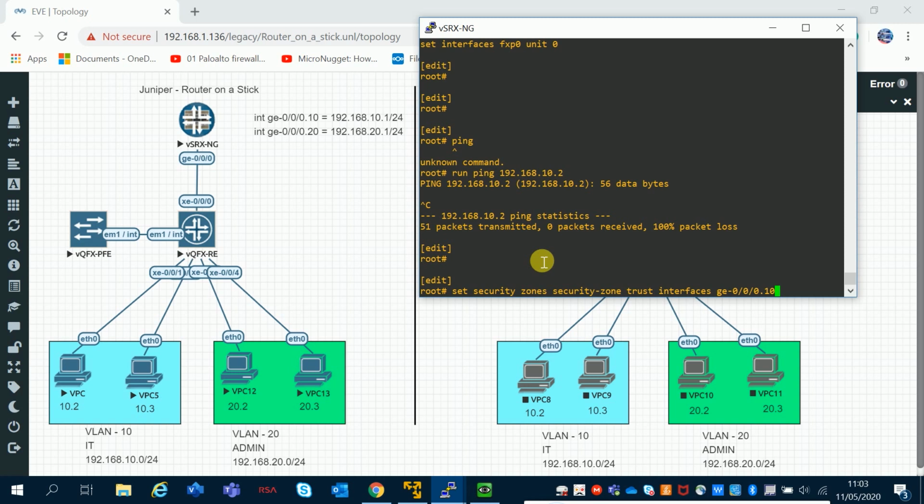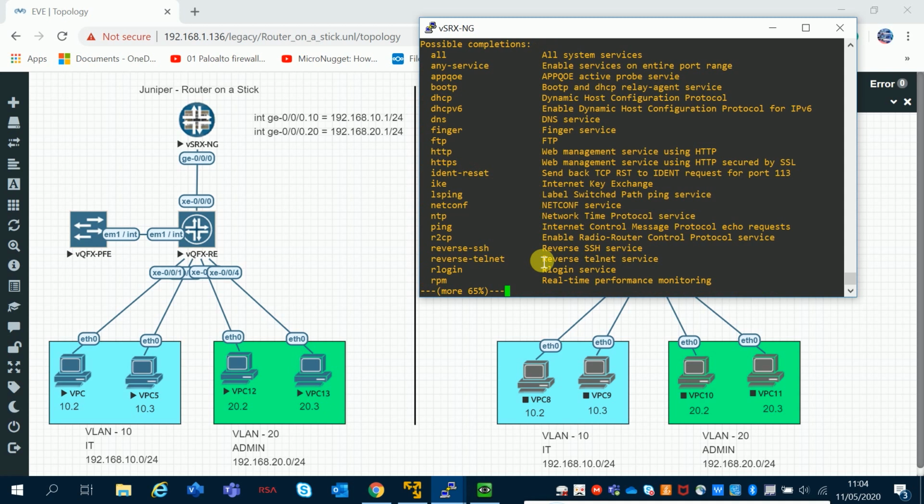So now I'm allowing the ping for sub-interface ge-0/0/0.10 host-inbound-traffic system-services, and the service I'm going to allow here is ping, Internet Control Message Protocol echo request, ping.